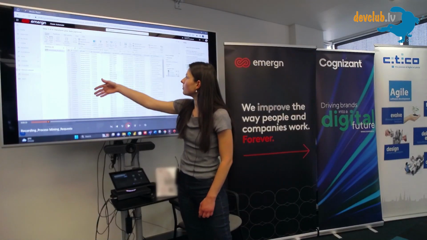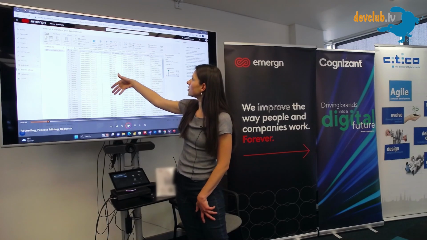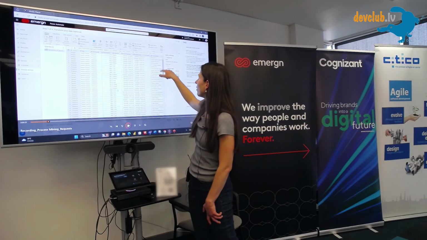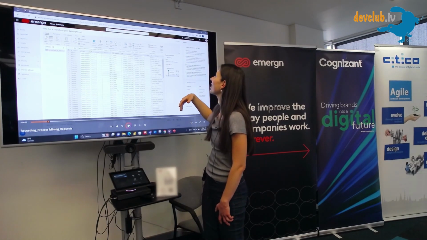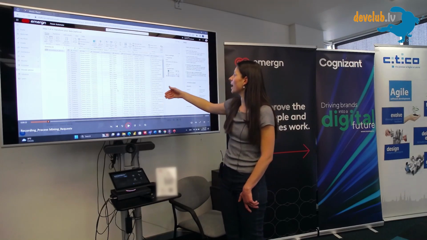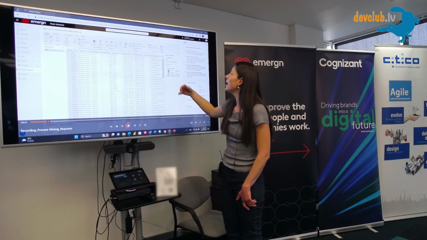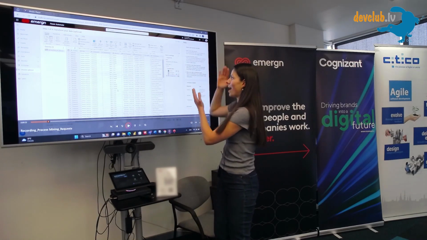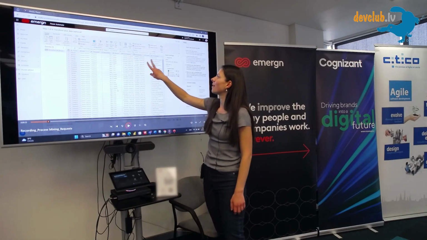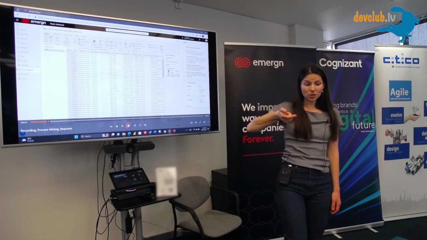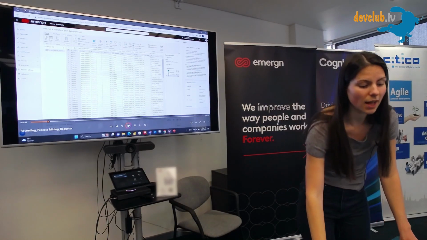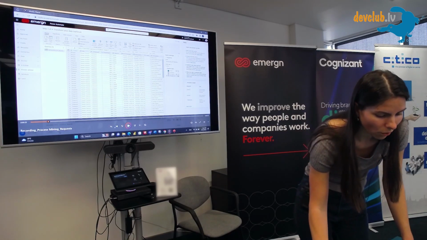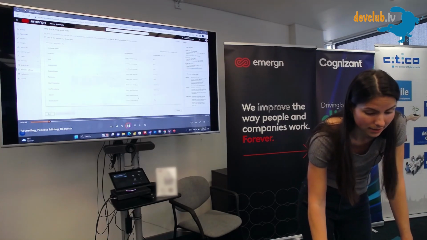I have information about location, the role, the institution, the request value, and most important, as you remember, 3 columns: activity name, so actually the steps of the process, the case ID that connects those steps of the process into one process, as well as the start timestamp and the end timestamp. But if we have at least one timestamp, it is also possible to perform a process mining analysis exercise.